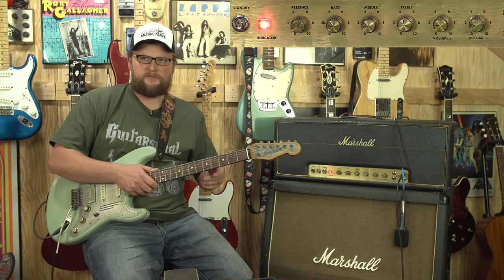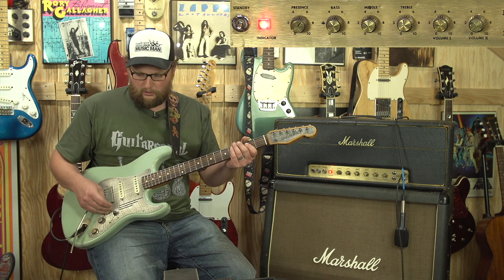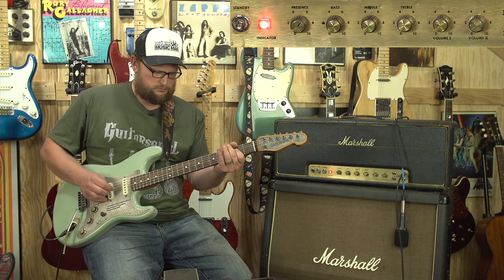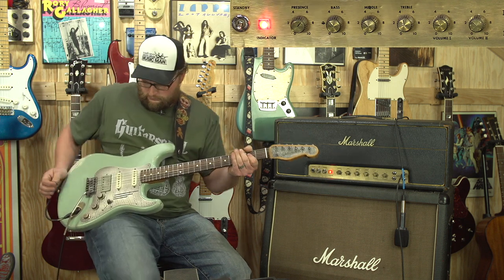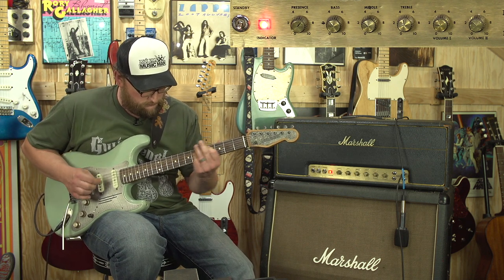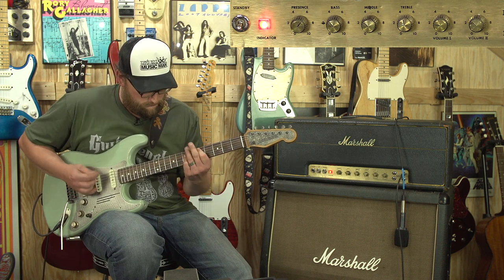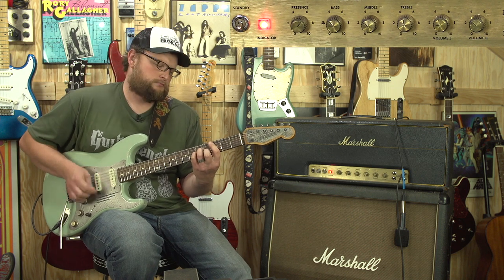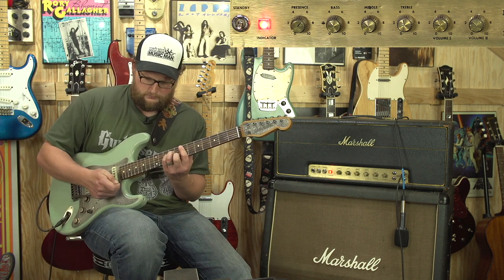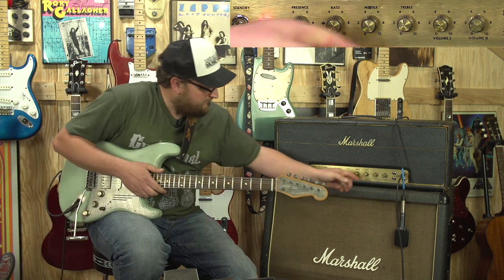All right, I'm definitely getting less output from the amp, so I'm assuming the 2 is a lower gain input. We're just going to tweak this up just a hair. We don't want to blow ourselves out of the water here. Well, maybe we do. Not bad. Definitely less output.